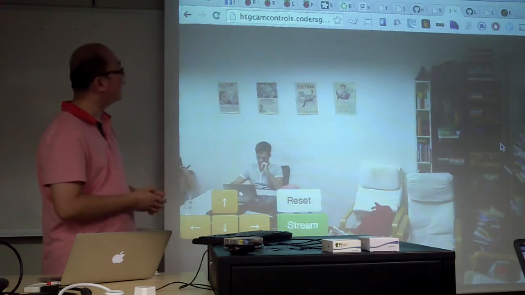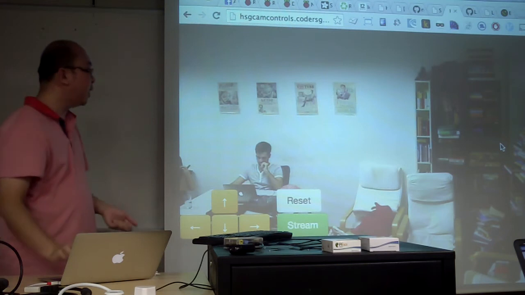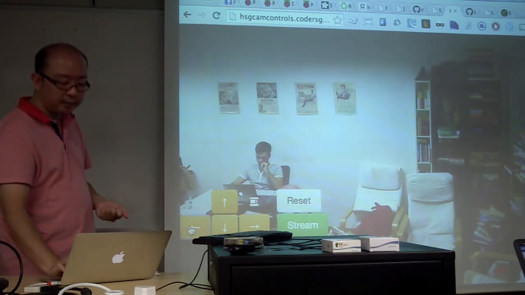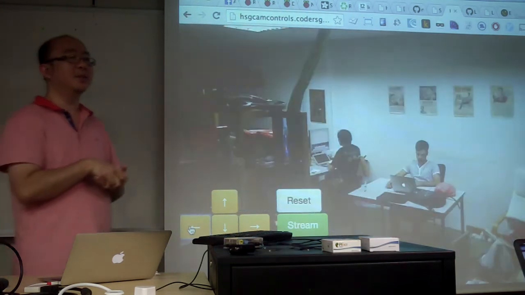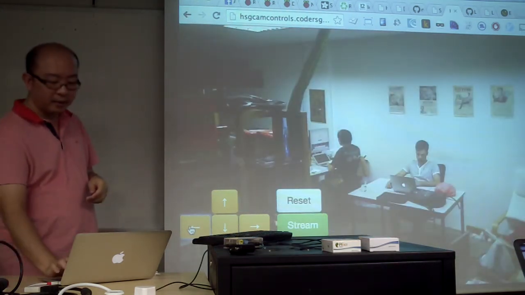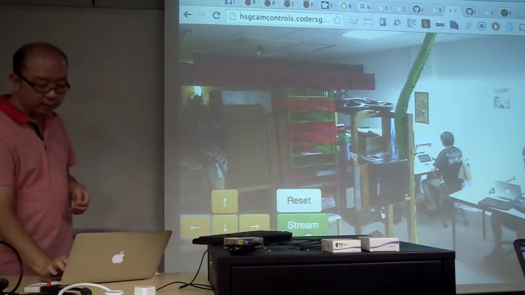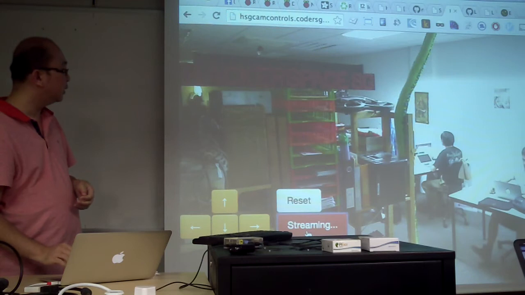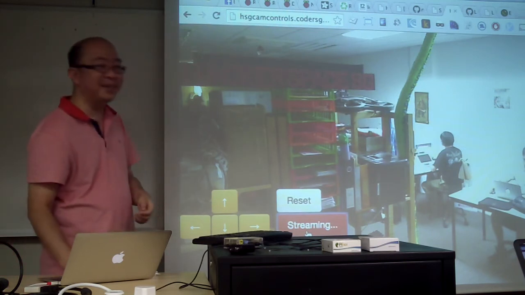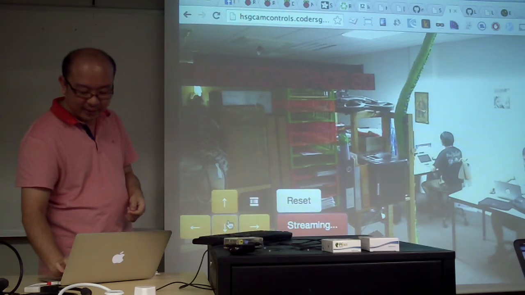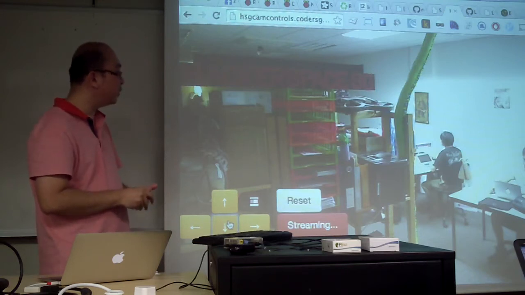So this is a web application, a PHP application running off the Raspberry Pi, and I can then make it tilt, make it pan. Press it a few times so it goes a few times. As you can see, the people that are there right now. So very simple technology that we put together. I can even do a live stream. Look, his leg moves! Okay, fine. Is that Gibson? Yes, that's Gibson. Right, so this is a live stream of Hackerspace right now.